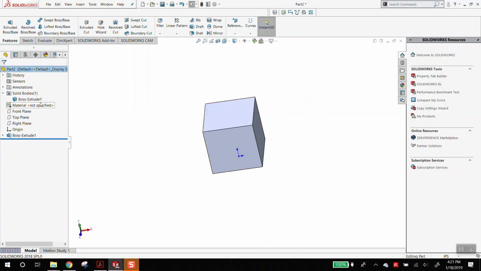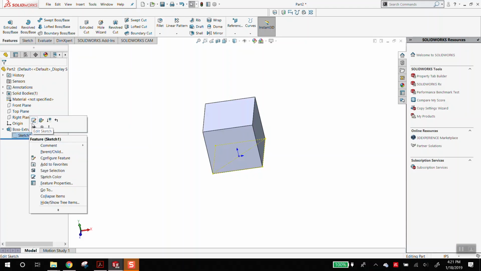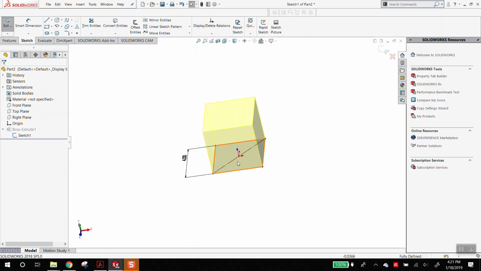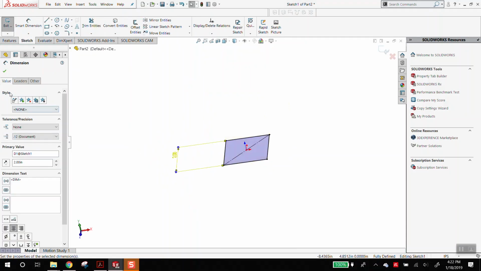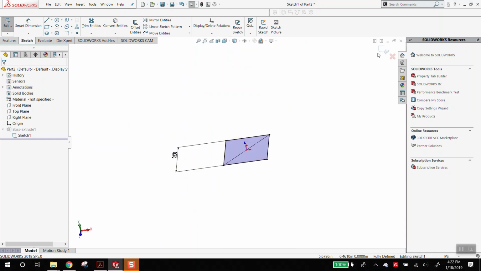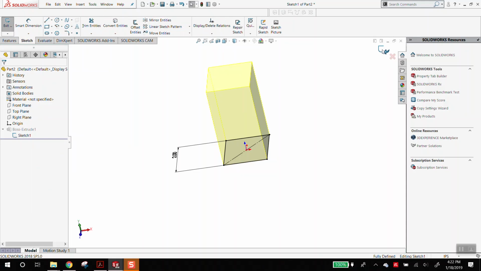Again, within this folder, I have this solid body. Like I mentioned, it now consumes the sketch. If I click this little arrow here, that sketch is still in there. So I can always go back, right-click, edit the sketch, change the value to what I want it to be, like down to 2 inches. Click the check. Either click Enter or Escape. Should get me out of that, or no, I guess Escape isn't. Enter does. Or again, clicking up here on the top right of the screen.